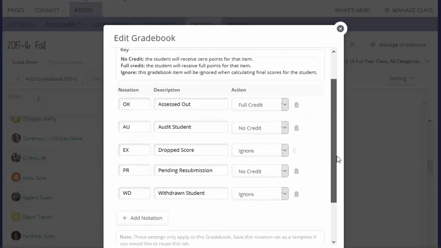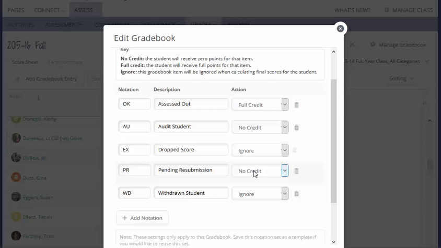If you are looking for some others that you could potentially use, there is an OK for a student that maybe comes in a couple of weeks late and you want to assess them out. They take a test and they're assessed out of some things. If you have an audit student, you can use that. And pending resubmission functions essentially the same way as a 0 would.